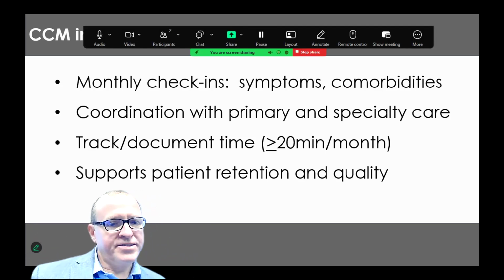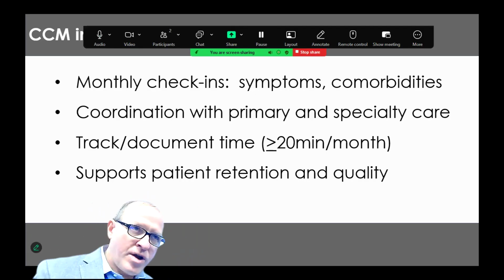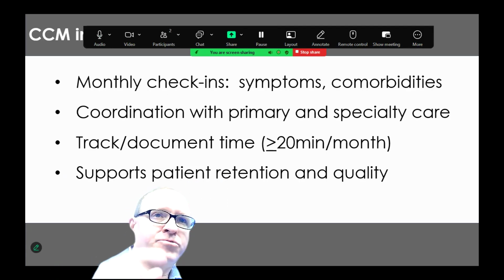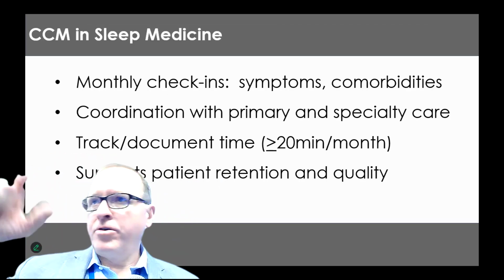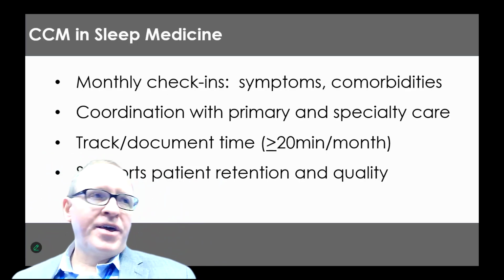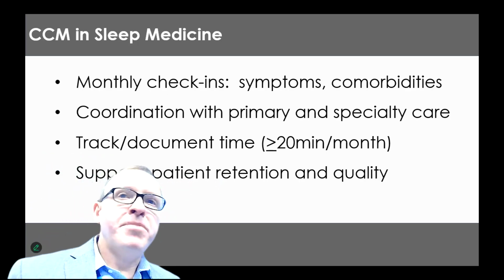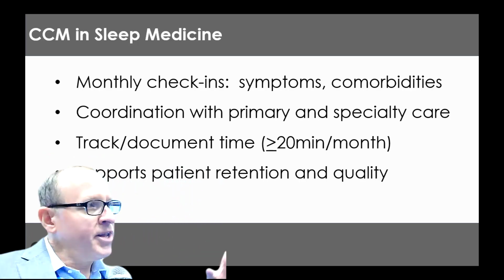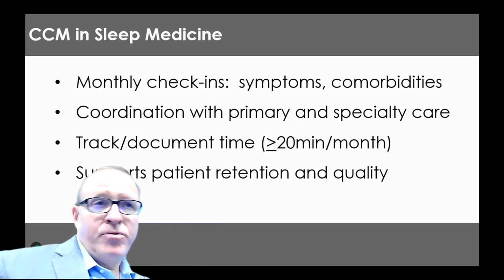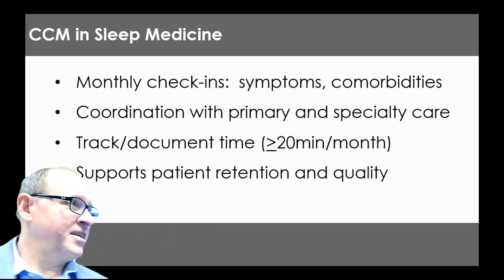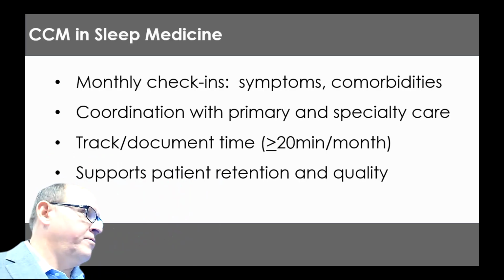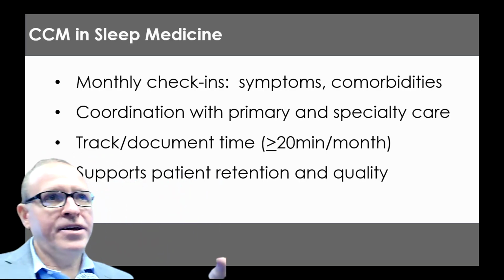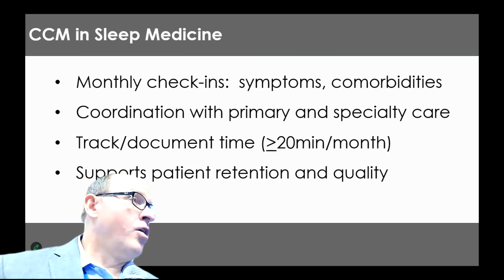So the trick with this is, you want to make sure that you're tracking and documenting both in CCM and RPM. It's really about 20-minute packets per month, is what you're shooting for. The minimum bill, typically in either an RPM or CCM model, is 20 minutes of management per month. But with some of these patients and certain subsets of them, you're going to end up interacting with these patients or dealing, in terms of analyzing the data and updating their chart, for longer than 20 minutes.